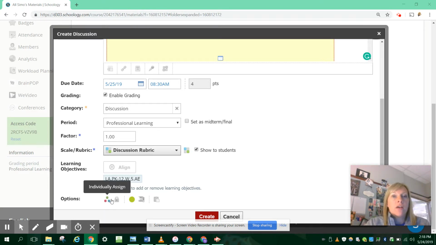So a lot of you have been asking, can I see specific student posts all in one central location? I'm wondering why that is not a feature in Schoology, so hopefully they'll be coming up with that here shortly. But if it's actually about the meaning of why someone responded the way that they did, I do like the fact that they're all housed in the same area. But for grading purposes, I could understand that.